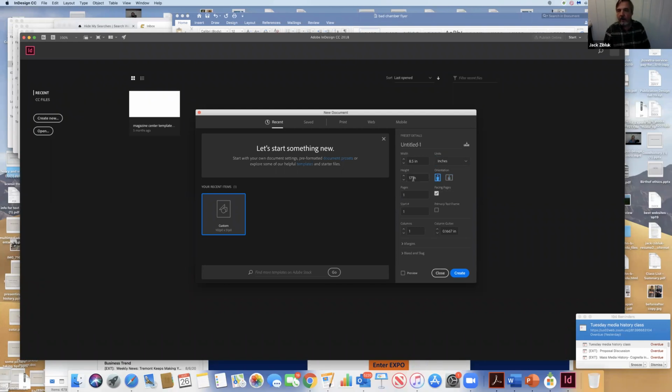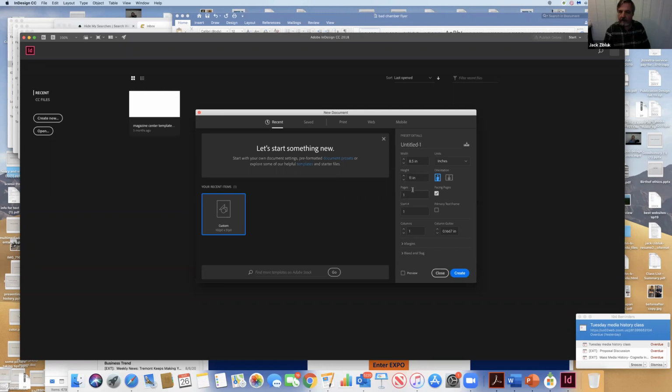And if you saw, my last project was a double truck magazine page, 2 pages together, which is 8 by 17. We're going to do 8.5 by 11. Before you put anything on a page, you've got to think of these things.